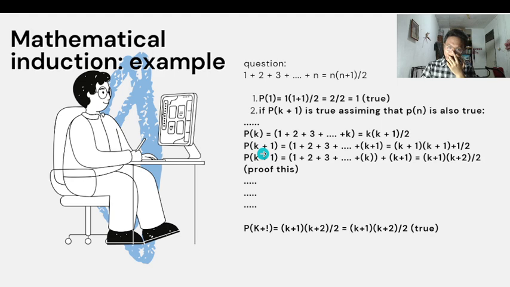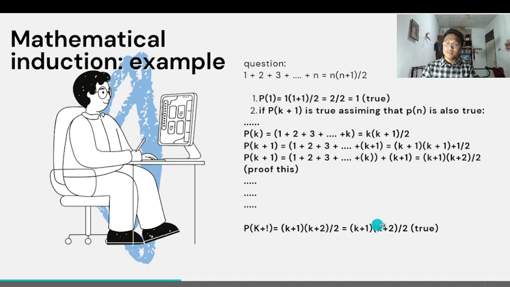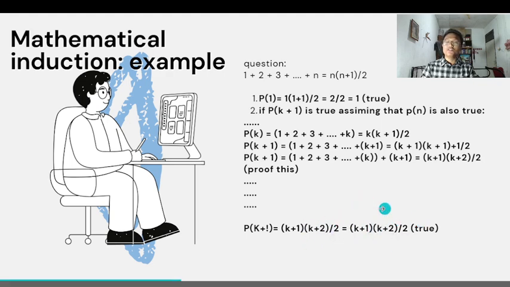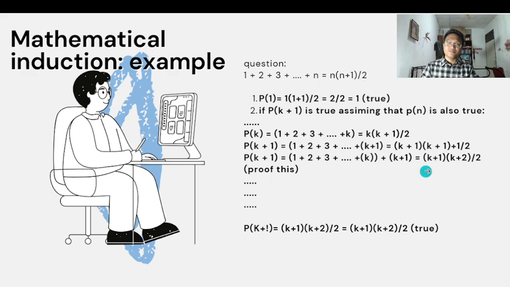Then we will replace it by k plus 1 here. Here we will also replace it by k plus 1 and add 1 also on the other side of the equation. Okay, we will then have this equation here. We will prove that this is equal to this equation. And then here, this is 1, okay? Sorry for the mistype. We will have the same equation, proving that this is true.